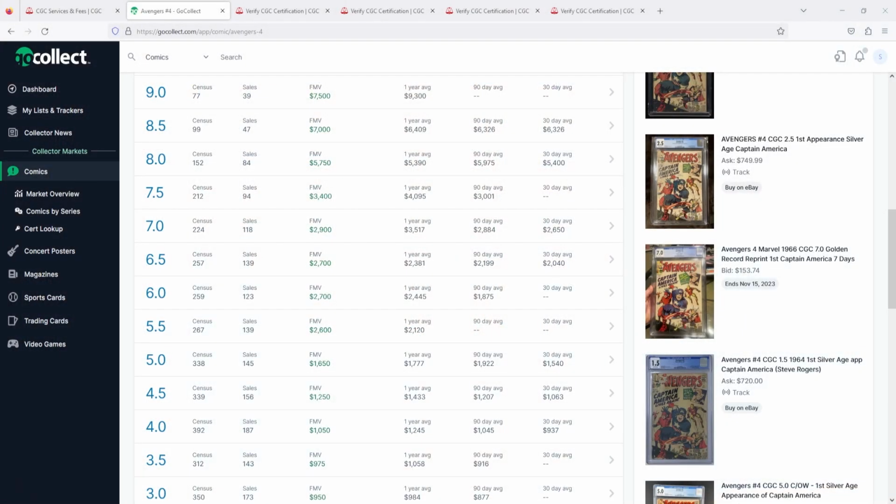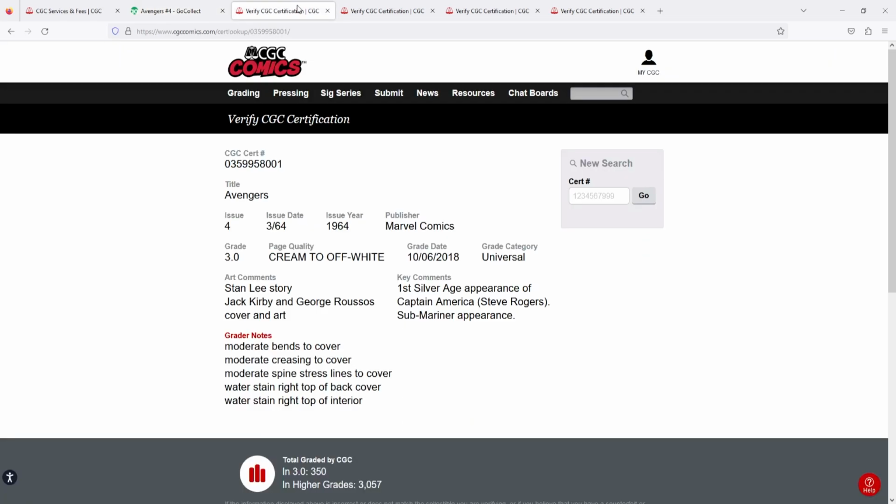Now, the last little thing I want to point out before we wrap up this video is talking just a little bit about how pressing and cleaning is something you probably should do, even if you don't think it's going to improve the grade of the book, because just the perception, just the aesthetics of having a nicely cleaned and pressed book can actually influence the grader himself when he goes to grade the book. I mean, case in point right here, I want to show you the old grader's notes of my Avengers 4 versus the new grader's notes.